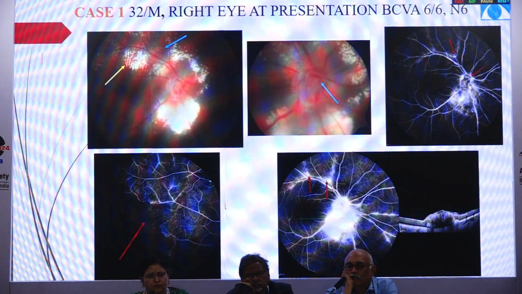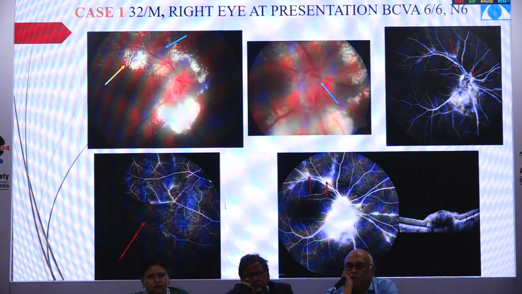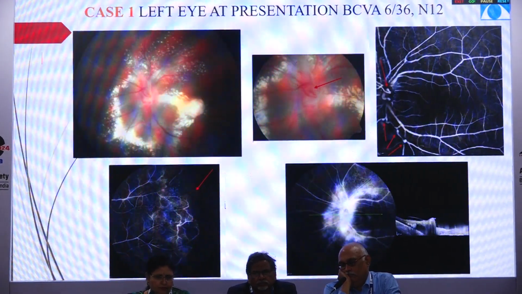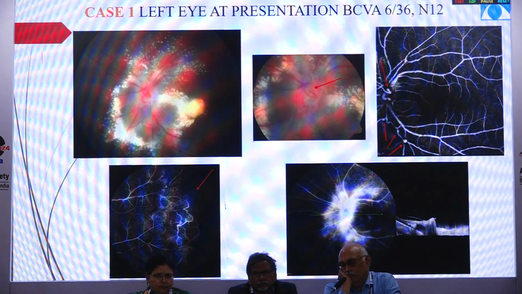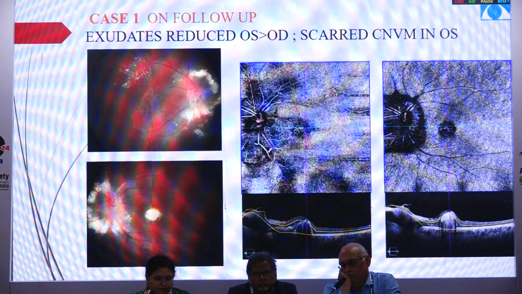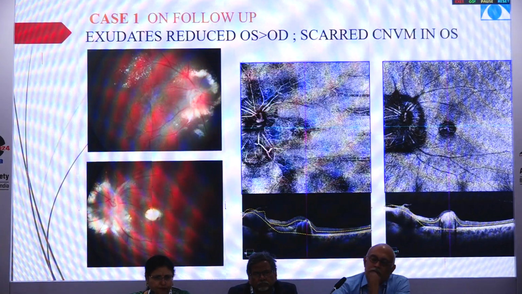Vasculitis workup was negative. Right eye shows multiple hard exudates and aneurysmal dilatation of vessels at the optic disc and along the blood vessels with capillary non-perfusion area seen on fundus angiography and hot disc seen on FFA. Left eye showed similar features, all features of IRWAN. The patient was started on mycophenolate mofetil 500 milligrams along with tapering dose of oral steroids. On follow-up, there was response to treatment and there was reduction in exudate seen in both eyes.